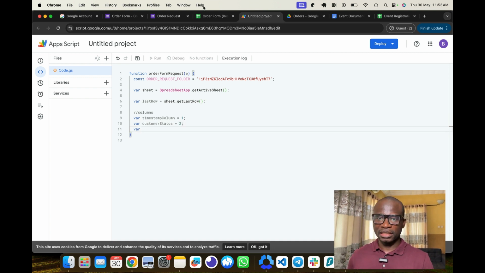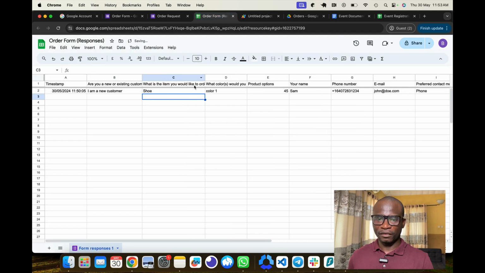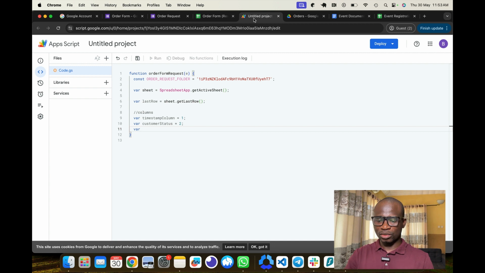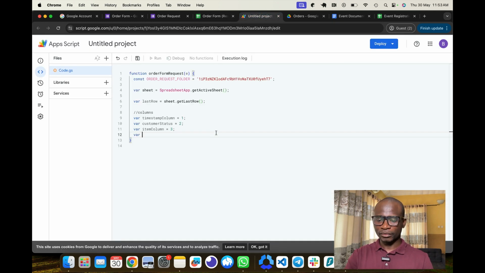Then the next is what item do you order for, so that is going to be item column, just 3. Then the next is what color, so item color column. That will be column 4.